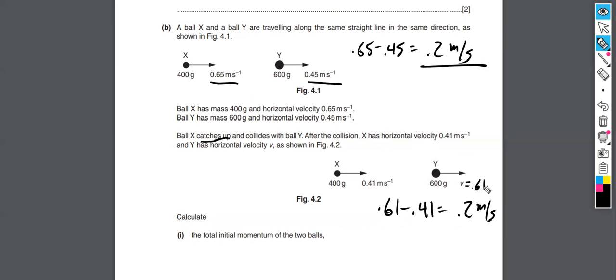So it's easier to calculate relative speeds than it is to calculate the 1/2 mv squared final for this one, 1/2 mv squared final for this one, and add those two. But if we did, we would show indeed that the initial kinetic energy equals the final kinetic energy. Because the relative speed of approach equals the relative speed of separation, that is a consequence of the fact that kinetic energy is conserved and the collision is elastic.